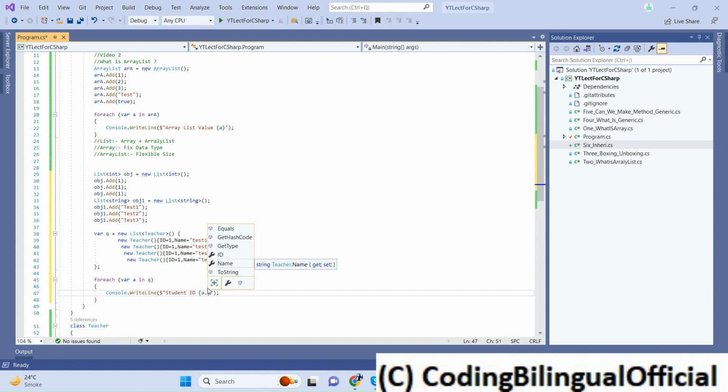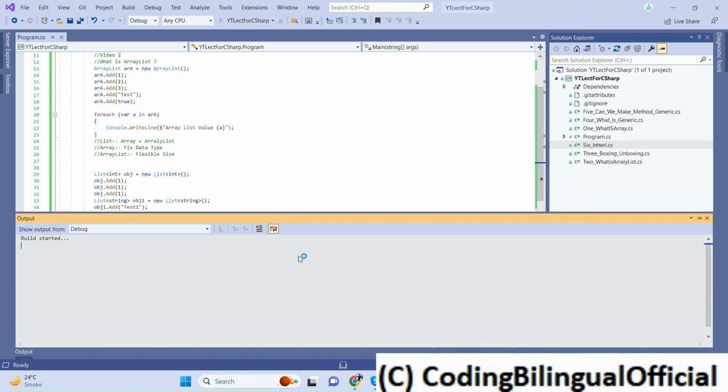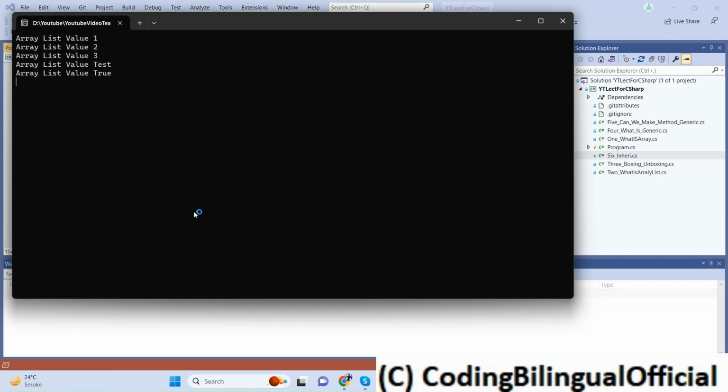So if I specify a dot, then it shows me the id and name, and colon a dot name. So when I run the application, if I place my cursor on line number 45, a will contain both the values of q, that means both the id as well as name, right? So let me just run this application and we'll see what the output will be.